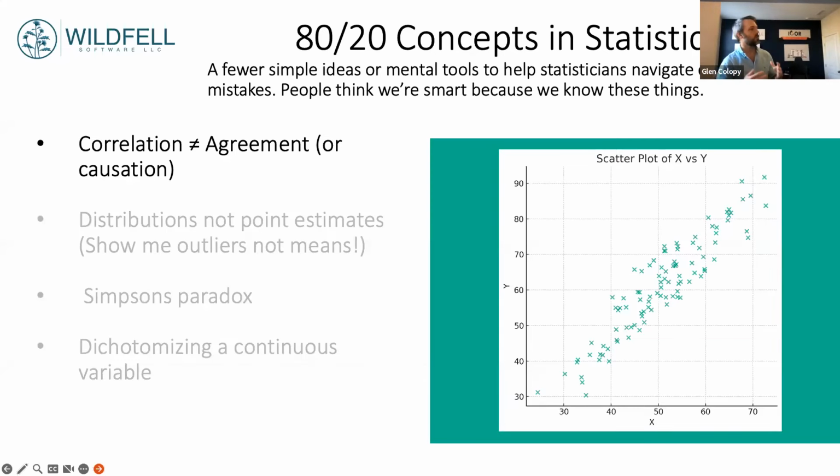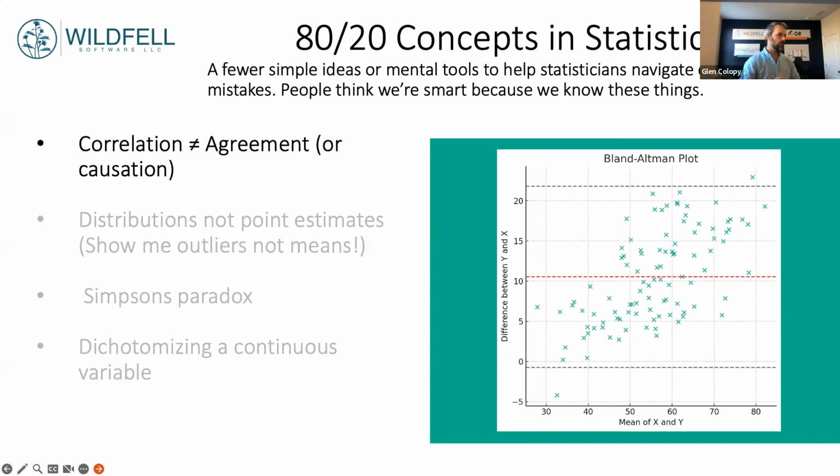So real quickly, correlation does not equal agreement. You could have two measurements of the same thing, measurement X and measurement Y, and those two measurements could be perfectly correlated or 90% correlated. But that doesn't necessarily mean they agree. For example, X and 2X are perfectly correlated values, but that doesn't mean they agree. One will always be twice as much as the other. That's why we have things like Bland-Altman plots that actually look at the bias and the offset of agreement. How much do these things disagree?